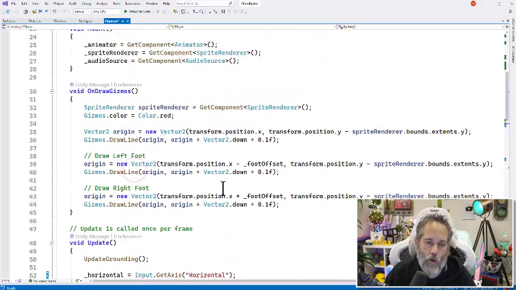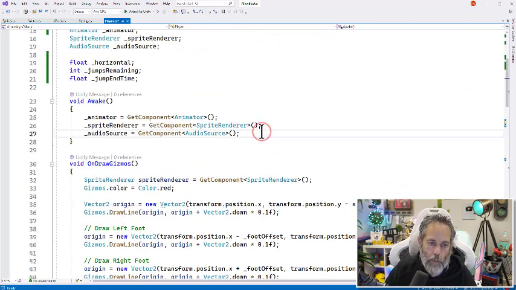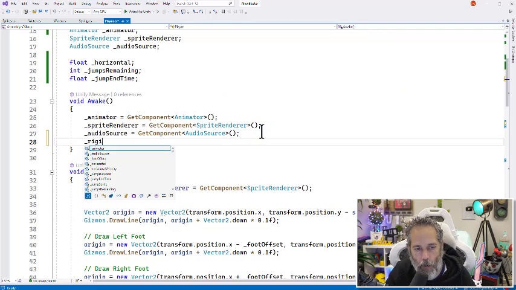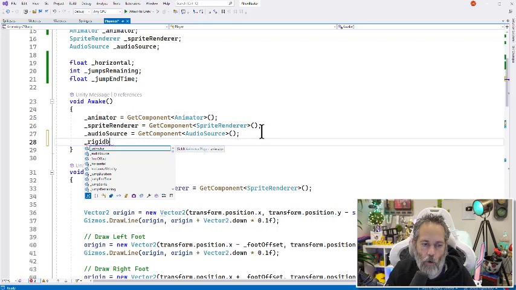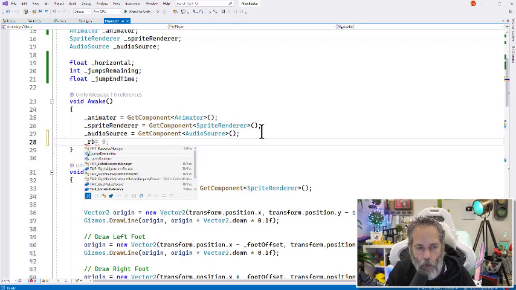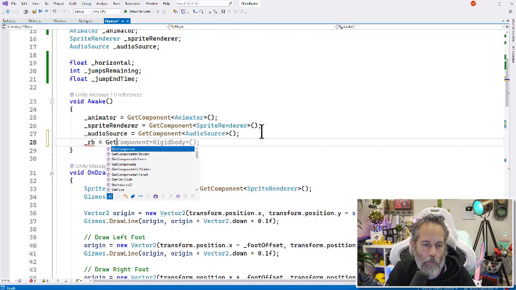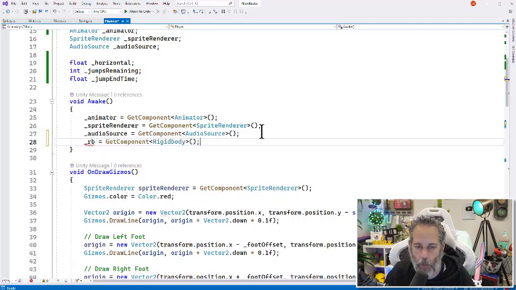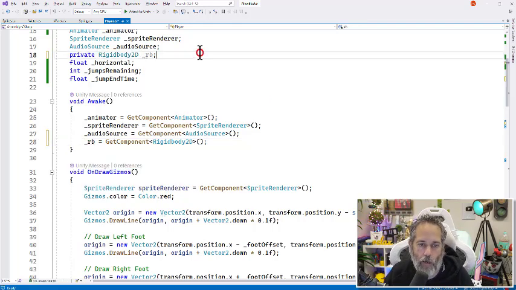We're actually going to go up to the top, and we'll replace this code here and say underscore rigid body. Actually, let's do RB, since that's what we've done before. Underscore RB equals GetComponent, and we'll put in a Rigidbody, but we don't want a Rigidbody. We want a Rigidbody2D. Very important that we get the 2D one. I'm going to generate a field for it, and then we'll add another space.